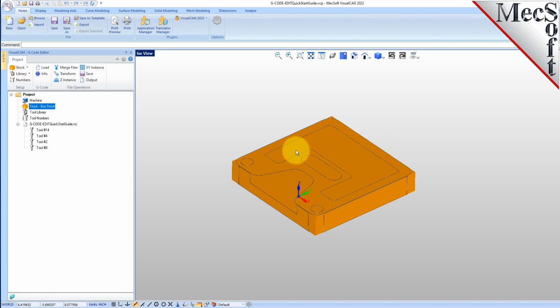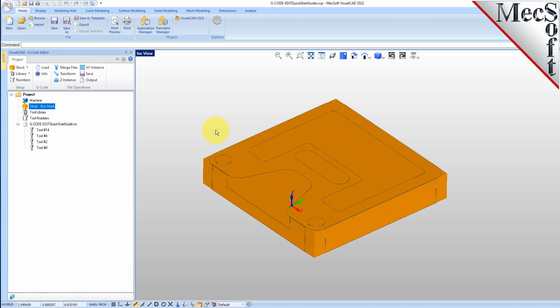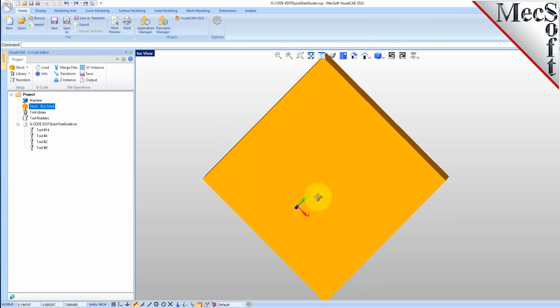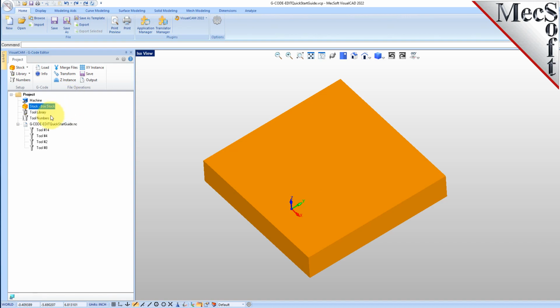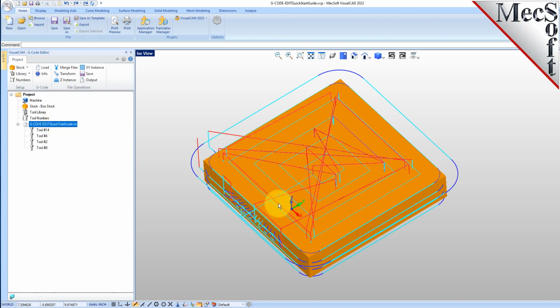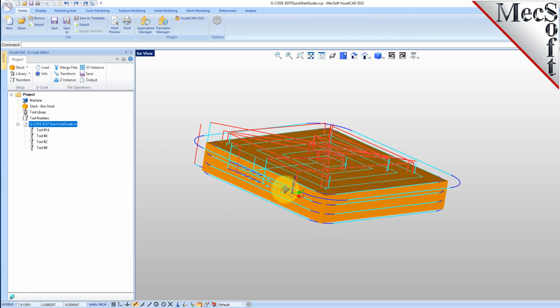One thing to note, it's a little bit easier to view your cut material simulation if the part model itself is not displayed. So we're going to select our part and hit Control H, which will hide it. Now we just see the G-code file and the stock model.